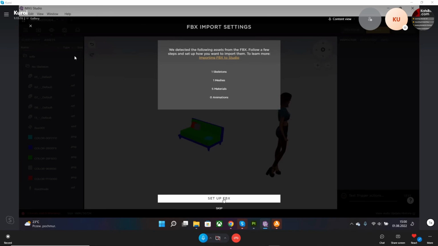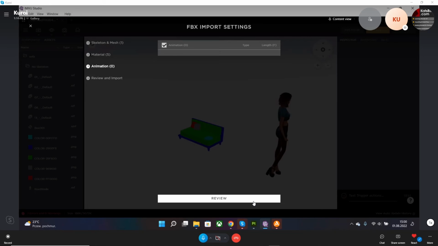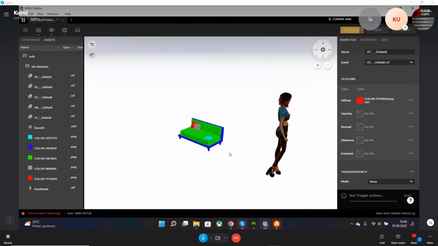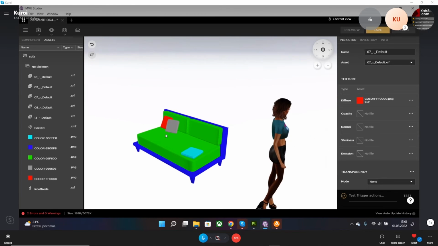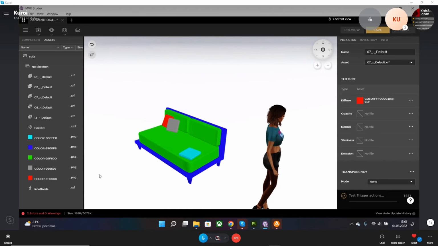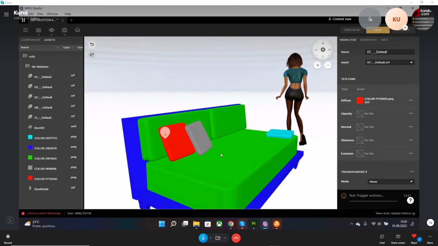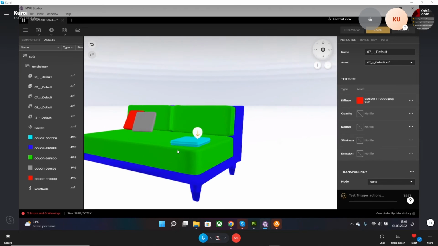Is it going to override this one? Setup, scale 10. What did you make the sofa with? 3D Studio Max. All right. I just made it without a template or something. There you go. It looks better now. Of course, it doesn't have any nodes. Oh, congratulations! That's your first furniture item exported via FBX.